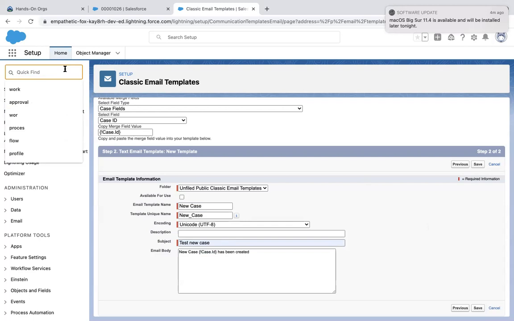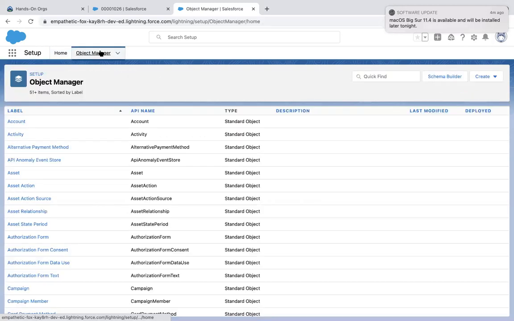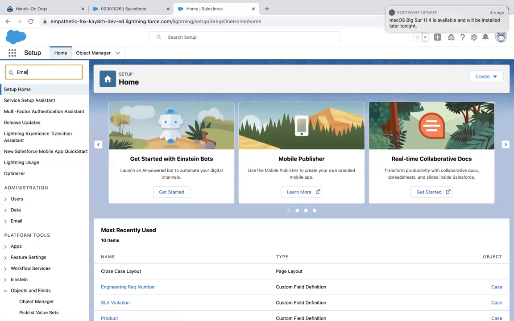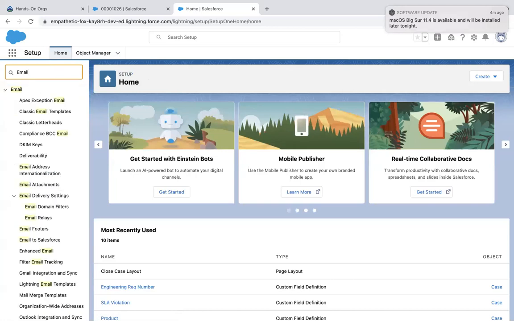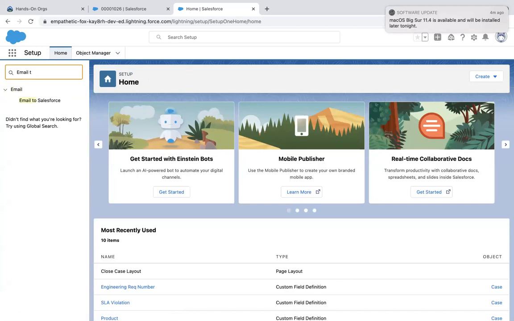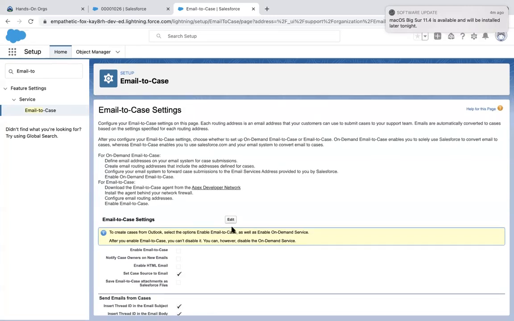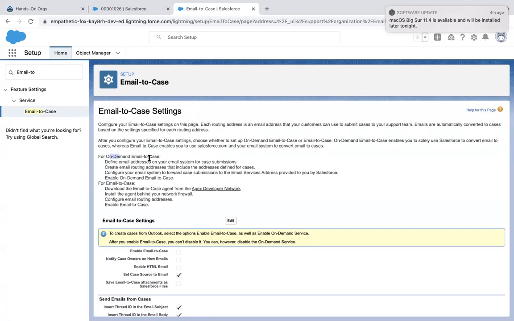Now we will look into something called automatic creation for cases using email to case and web to case. Yeah, this is email to case. As I said, email to case can be of two types. On-demand email to case, which is completely configured in Salesforce.